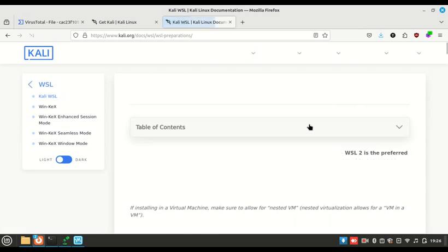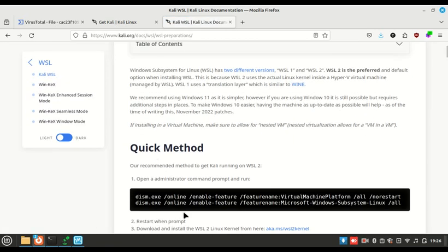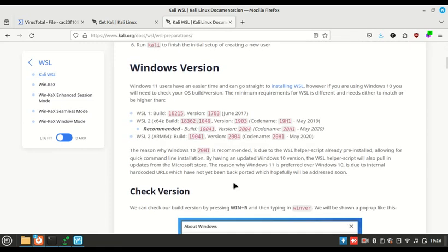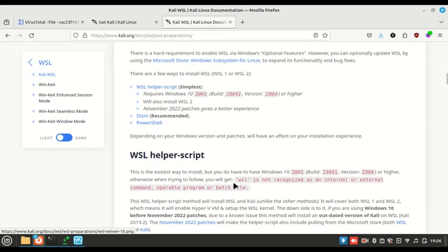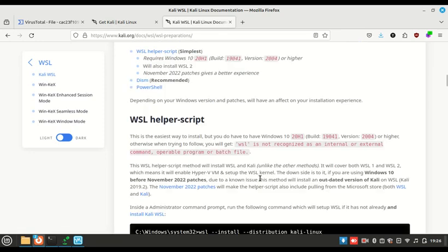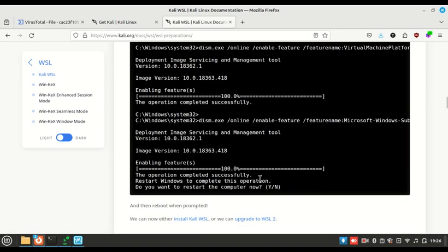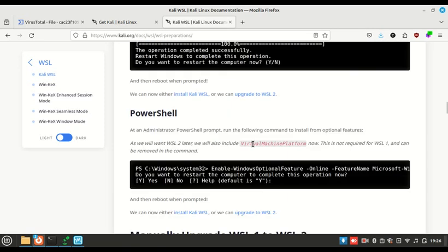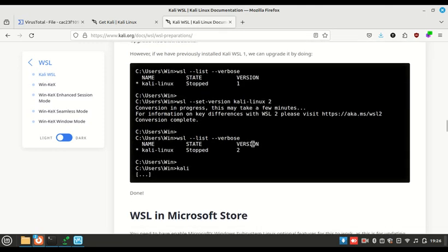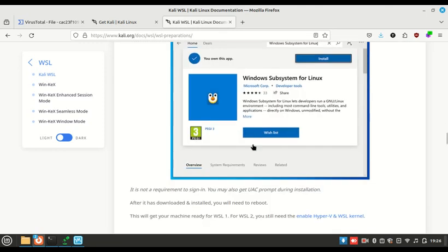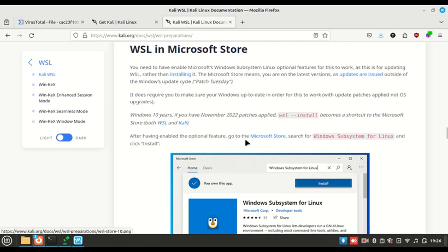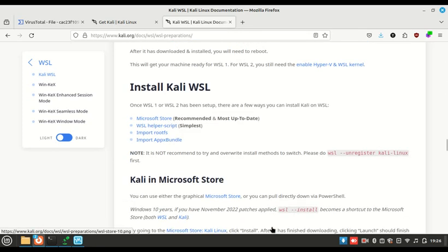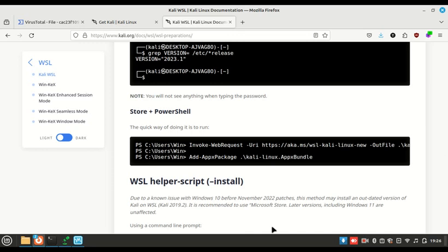You're going to start with the Kali WSL. You're just going to click on that, and once you get there, you just follow these instructions, the quick method of setting this up, which is this. You proceed, using WSL1 or whatever it is, up until you have your Kali. You'll probably have something like this once you're done. Then you'll have your Kali Linux running alongside your Windows, so you don't have to lose all your files. And you can install it directly from the Microsoft Store, of course.